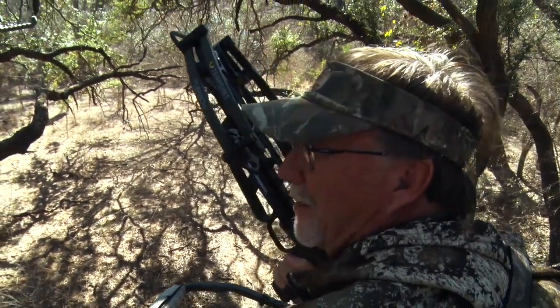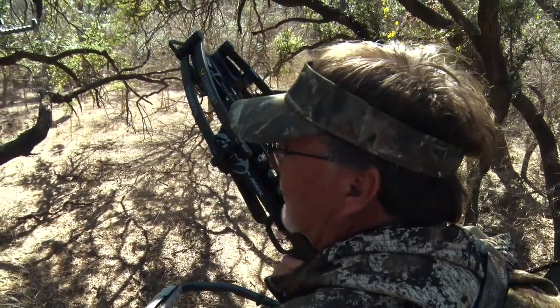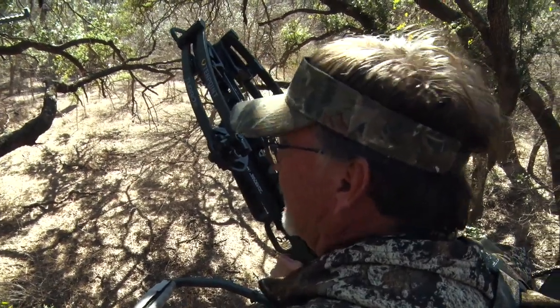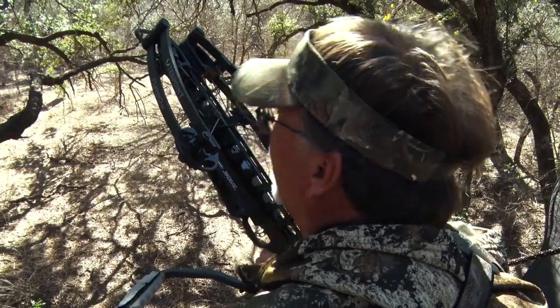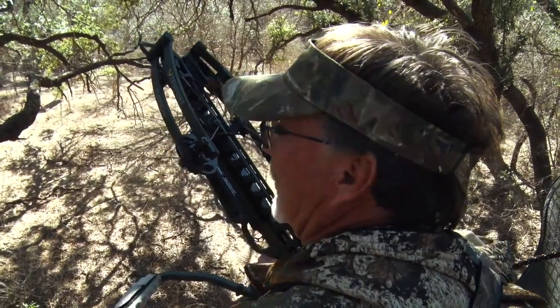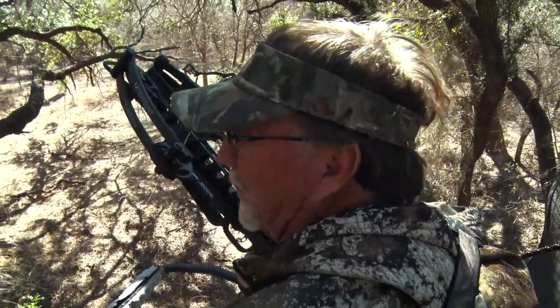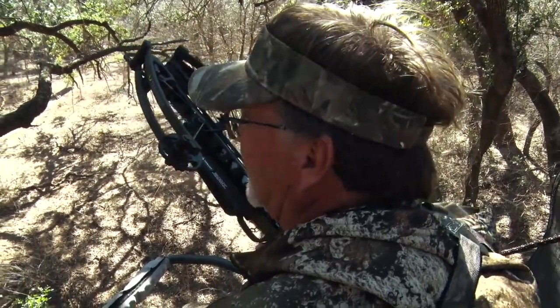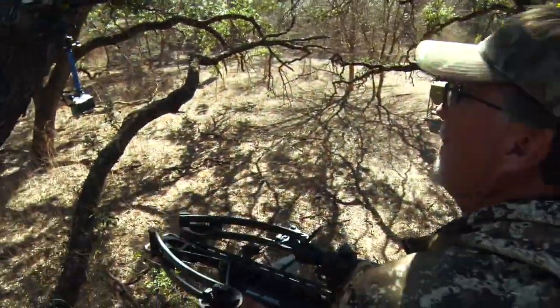Yeah, we just took this out of the box 2 hours ago. It took us about 7 shots to get comfortable and start putting dot, dot, dot in the bullseye, which is what we were trying to do. And we climbed up here on a windy day, and I knew we would get some pig action in here. Now we're gonna keep sitting. We still got 2 more arrows left, see what else comes in. That'll be a very short pig tracking job right there. That's what you like.